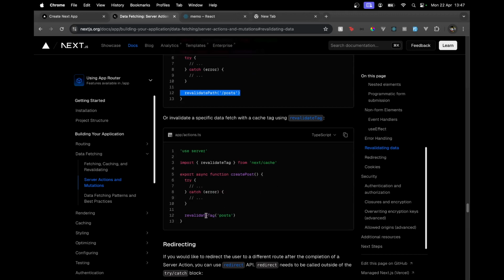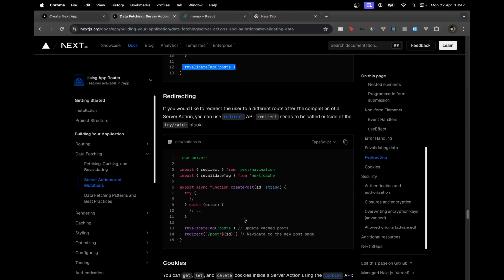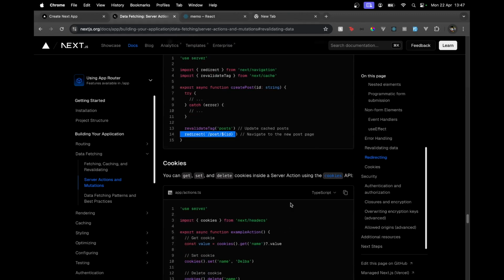Or if you're making a fetch request with Next, there you can pass tags. You can always revalidate the tags or just the data, and then you'll get the fetch data from the server. So this is actually a cool thing. And also you've got redirect, of course, so that you can redirect completely to a new page. So pretty good thing, I would say.